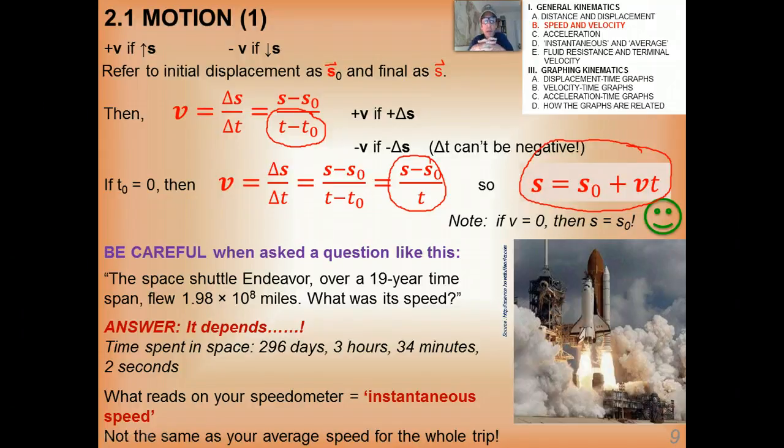If you're driving from Ocean Beach to AT&T Park any time of day, are you keeping the same speed the whole time? No way. You're speeding up, you're slowing down, you're stopped half the time, especially during rush hour. So the average speed for your whole trip would be your total distance divided by your total time. It tells you nothing about how fast you're going at any one instant of time during that delta t.